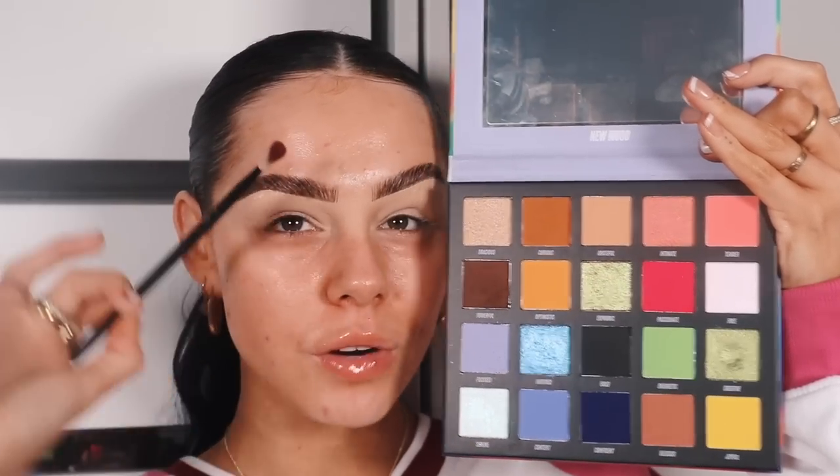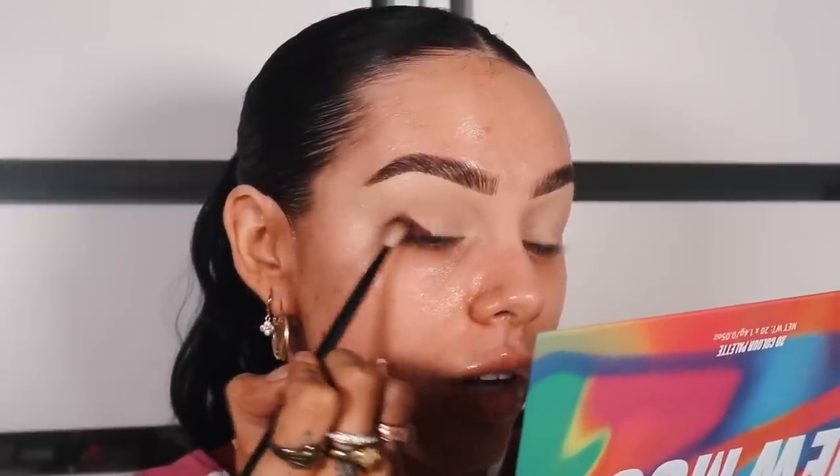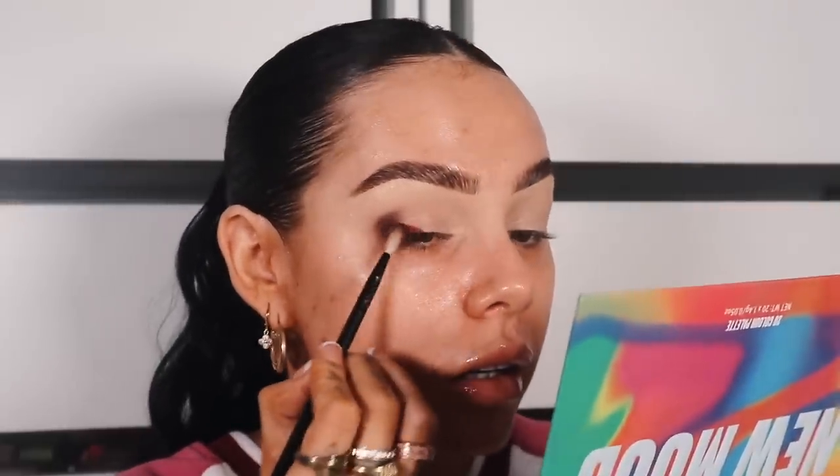Dipping into this dark brown shade here, and I'm going to dip a tiny bit into that pink, almost to create a burgundy. Punch that onto the outer corner first. Yeah, I think that's the kind of color story I'm looking for. Continue to blend that round, almost in a C shape. Dip back in, and then intensify that. This is going to be our starting shade, and then we're going to use some lighter colors to buff that out.